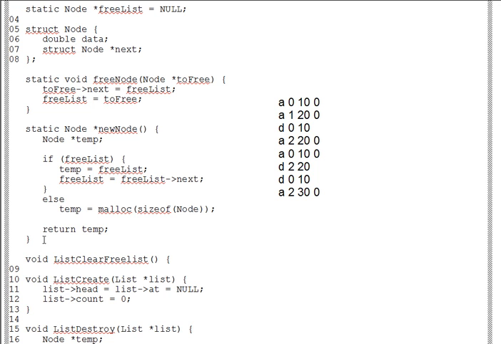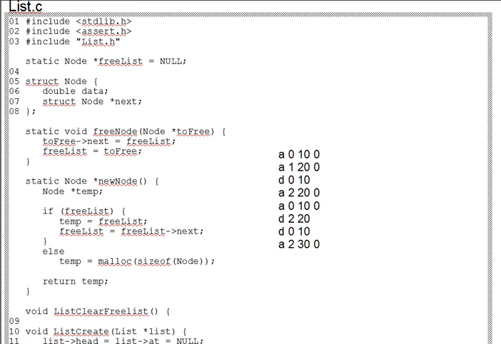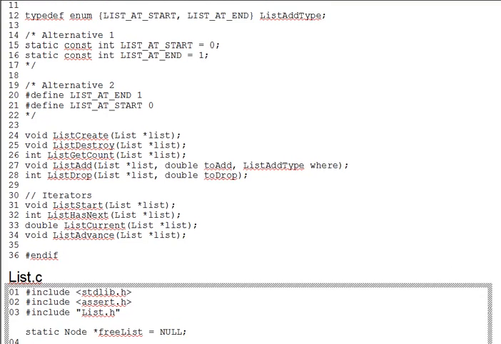The free list isn't the particular property of any one list, so we don't need to tell list clear free list which list to operate on. Its prototype does need to appear in the .h file, since we call it from main, and that's also why it needs that list prefix. It's not static. It's visible to the rest of the program.